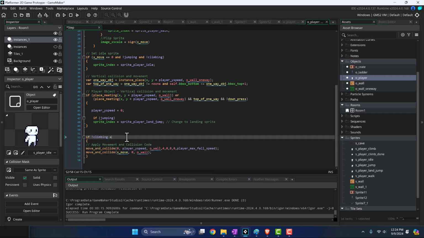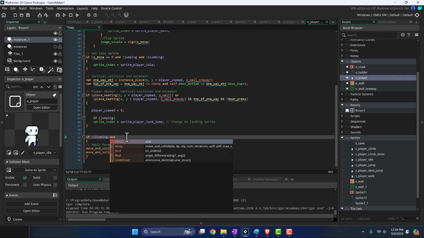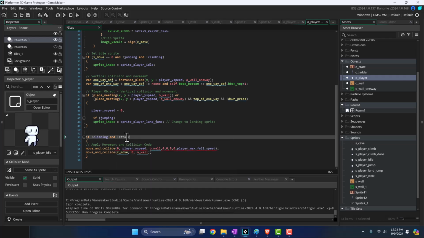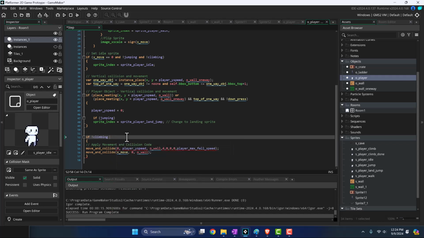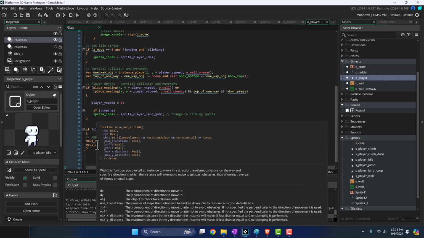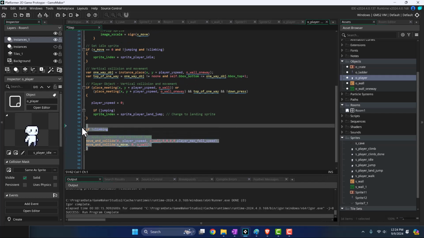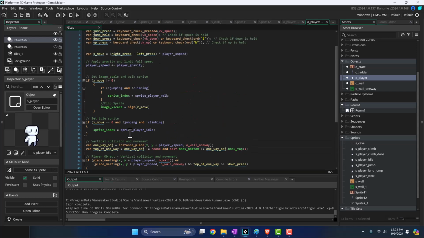And then in your game, you can also say and not attacking or something like that. Depending on the situation, if you're, pretend, gliding or something like that, you want to have its own set of rules for gravity. But in this case, this is just going to apply the movement and collision code for us and try to make life easy.